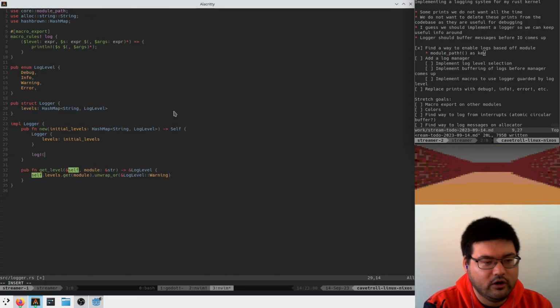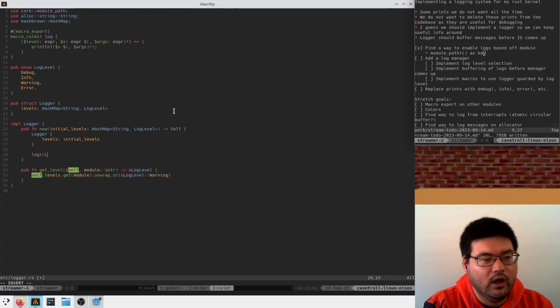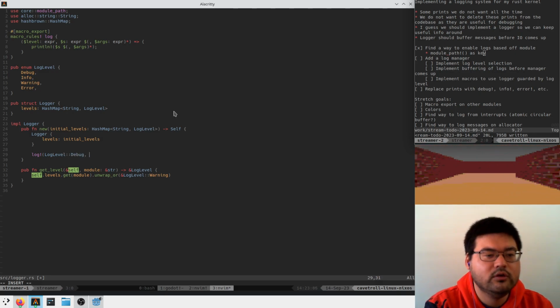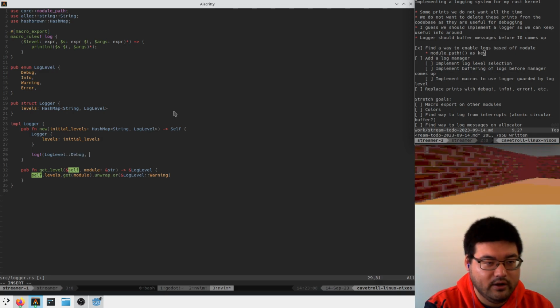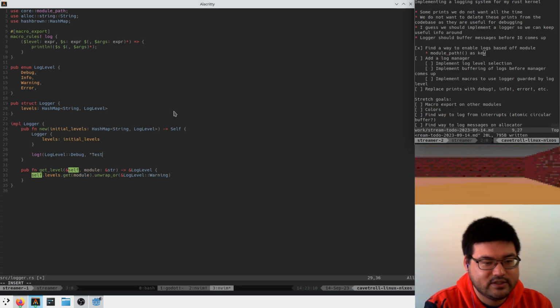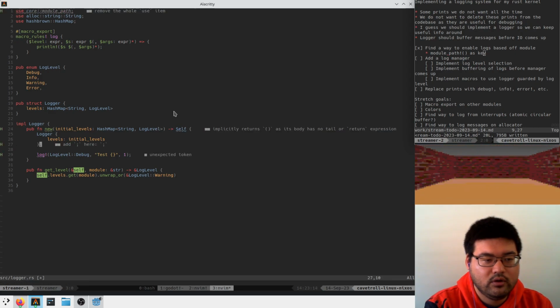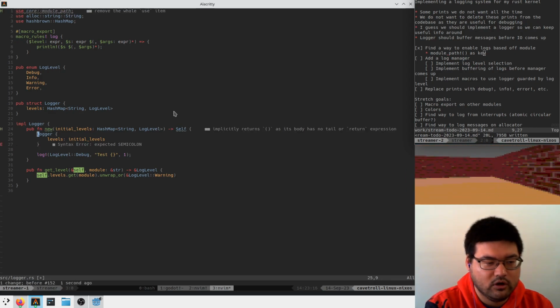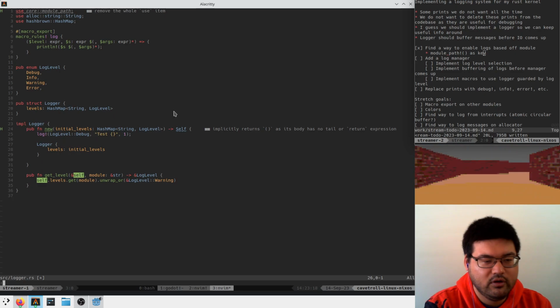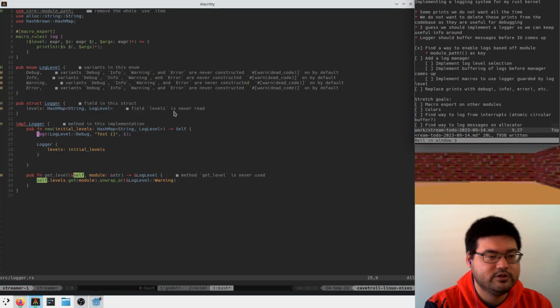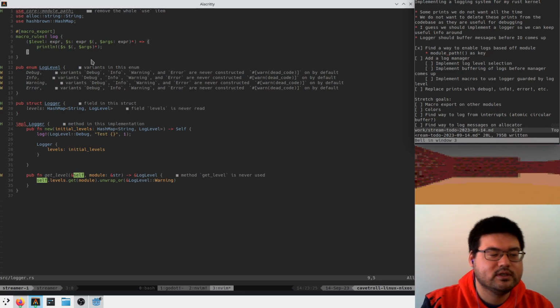So we'll say log level debug. And then we'll pass in test 1. And then we'll return the logger. I guess we'll just do this above. Okay, cargo run. So this macro is working as expected.